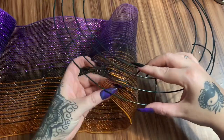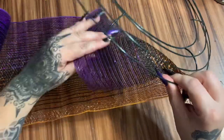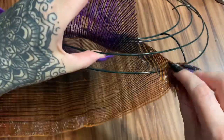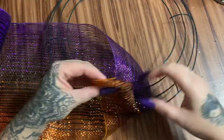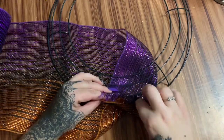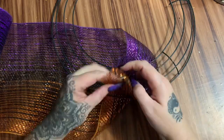So you're going to roll out your mesh and then you're going to lay your wreath frame on top of it. You're going to pull one end up. See how I'm pulling it up between here? Pull your other end up around it. So you're basically just sandwiching this piece right here in between your mesh. Then just hold the corners together and pull it up. Let's flatten this out a little bit. It can be a pain to get started, but once you get it started, it's okay.